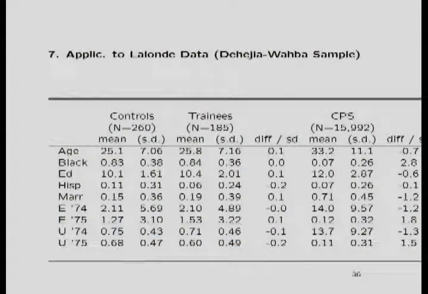You see that for the controls, the propensity score is very heavily concentrated at 0. It's sort of not surprising. Let me just go back for a second. That's not surprising. Most of these individuals in the CPS are very, very different from the target for this labor market program.